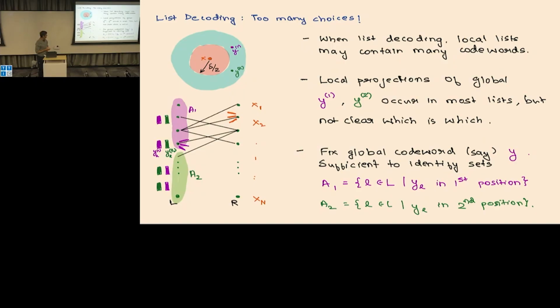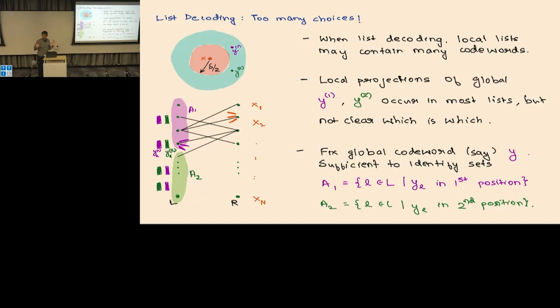Let A1 be the set of vertices where the right thing to do is to pick the first element in the list. Again, everybody puts an arbitrary ordering on their local lists of size 2. And let's say A2 is the set of vertices where the right thing to do is to pick the second one. These are both unknown, by the way. But equivalently, instead of finding this code word Y, we can find A1 and A2. And again, even approximately is fine, up to an epsilon fraction error. So the problem is the same as finding these two sets.